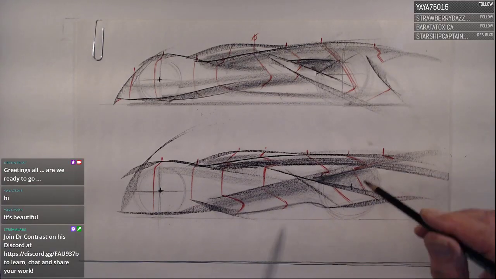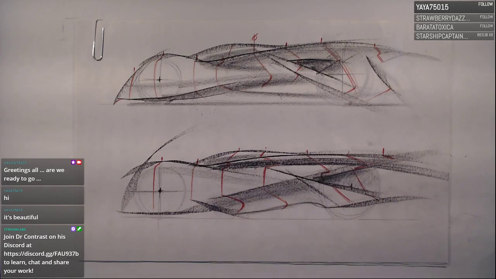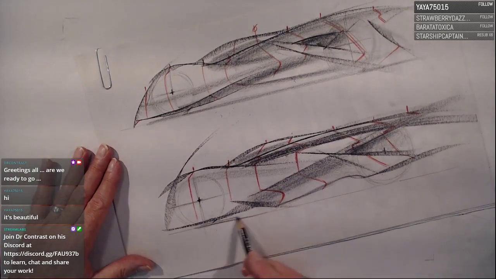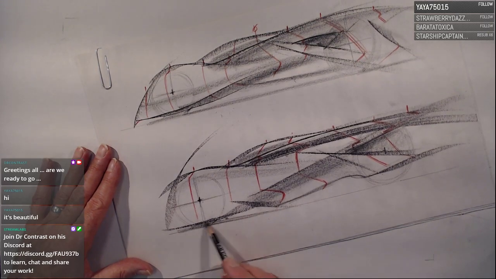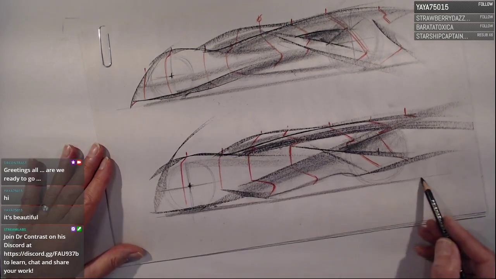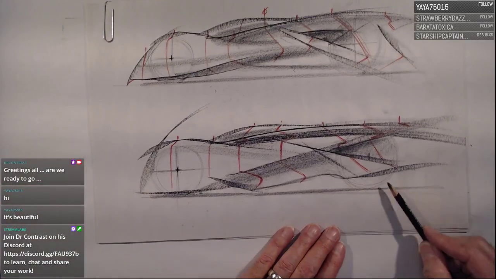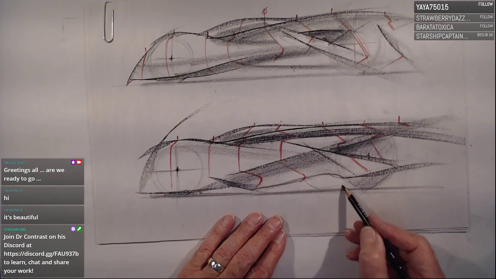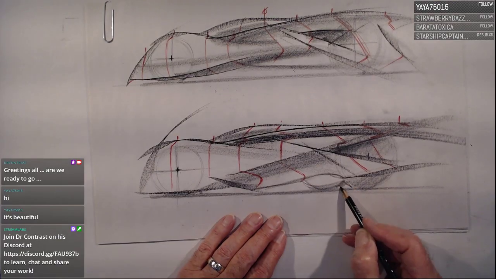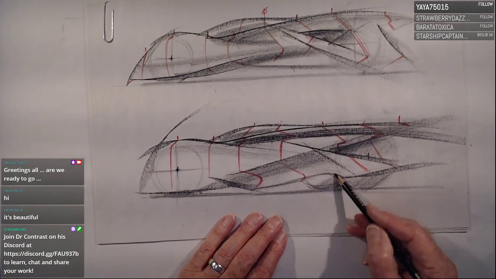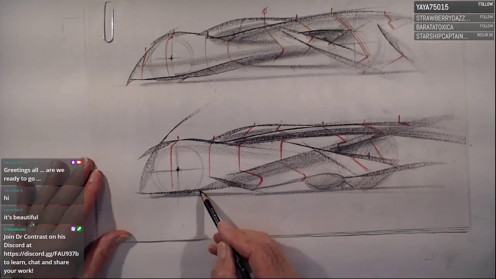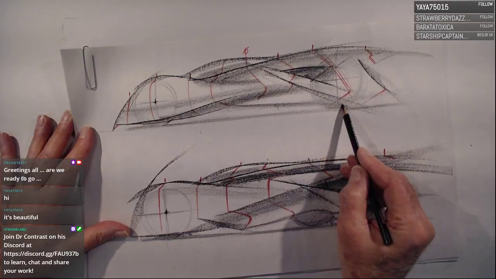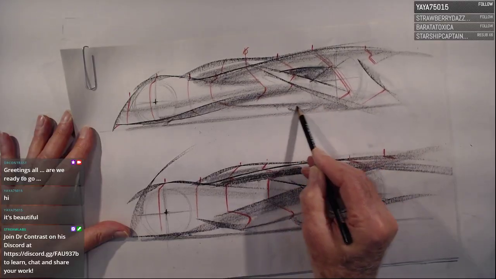But look at how interesting things begin to happen once you lay a little bit of empathy down and get a lot more character into the form itself. Let's kind of put this down to ground, shadow it, give it a base, put the rest of that tire in place just to kind of give a little bit of perspective to it. So it's got a little bit of a normal stance. Same with this guy back here. A little bit of tire. And again, a little bit of perspective.